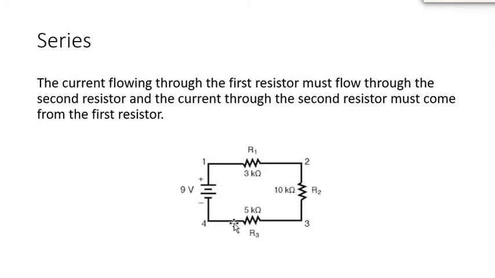In my picture here, now we're using schematics because it's easier. I have 3 resistors and 3 resistors in series. All the charges come out, they all flow through R3, but after they're flowing through R3, the only place the electrons can go is through R2, and after they leave R2, the only place that electrons can go is through R1. These 3 resistors are in series. Everything that flows through this must flow through this, everything that flows through this came from this, and again, everything that flows through this must flow through this, everything that flows through this must have came from this, right? So this is what it means to be in series.